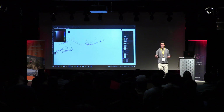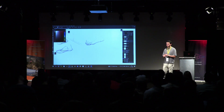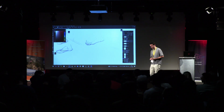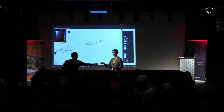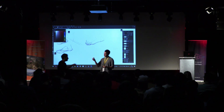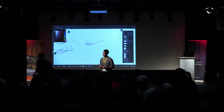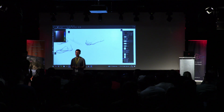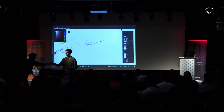Do you guys have a marker or something I could use? Yes, this is perfect, I think. It's a bit small. Do you have something thicker? Cool. Yes, Pentel brush, those are good. Yeah. Thank you.